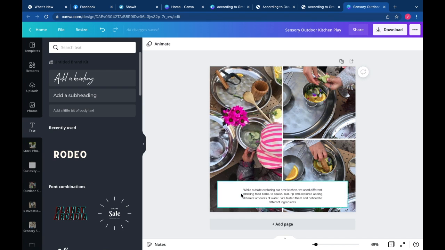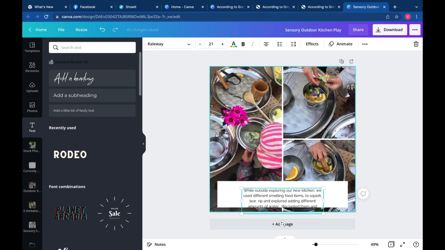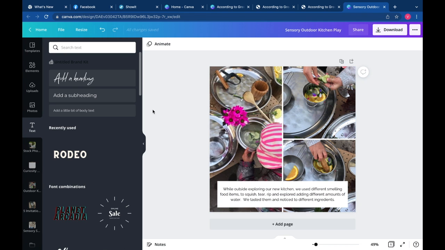You could make multiple pictures, and then you just kind of want to adjust it to make it work. So maybe I need to make the text a little bigger, and then I can adjust the text box just to, there we go. I think that's better. So then it's nice there. And then if I really wanted to, I could add like a title or something up here.